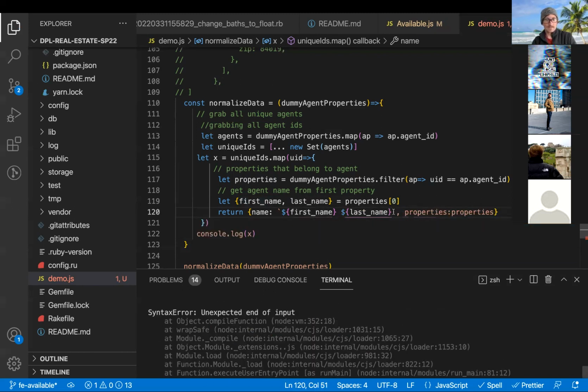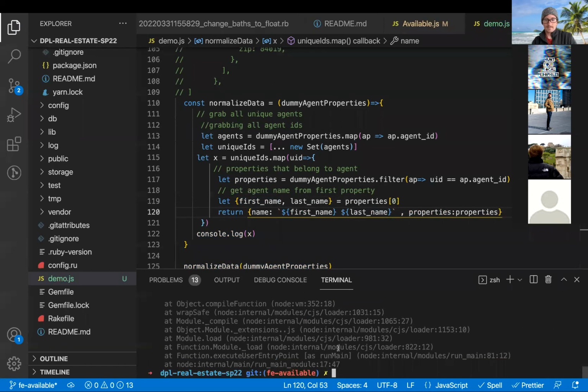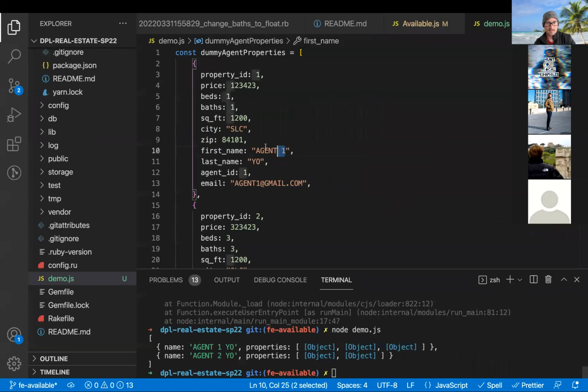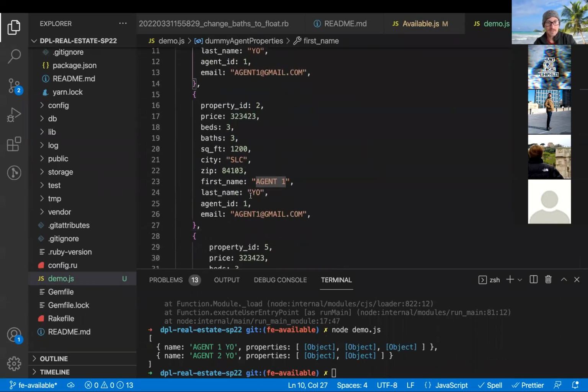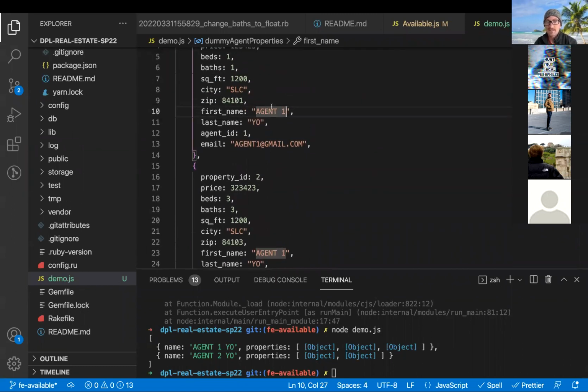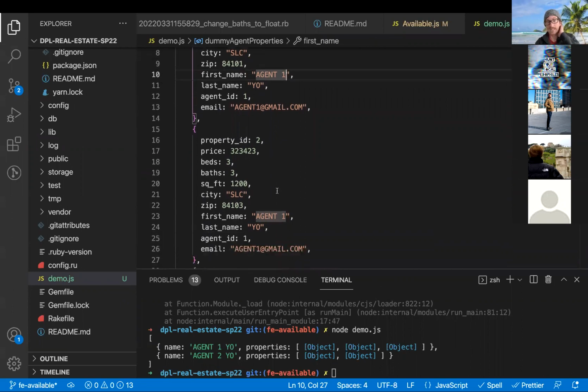Oh, I need to close that tick. Let's make these a little more realistic. I'm going to have to change all those names though. But that's the agent's first name, Agent 1 Yo. Not the best names, but we're getting there.